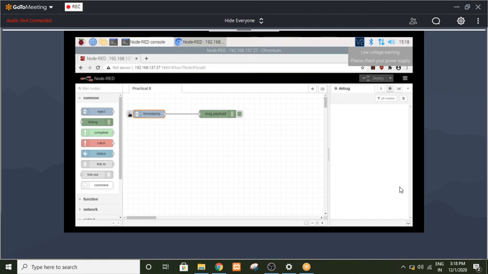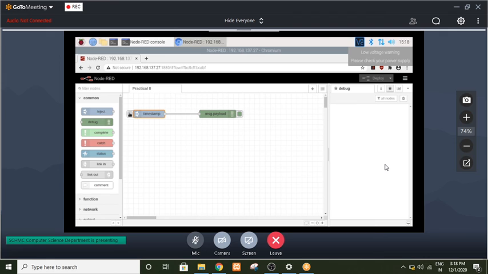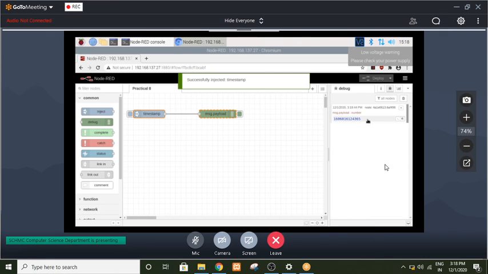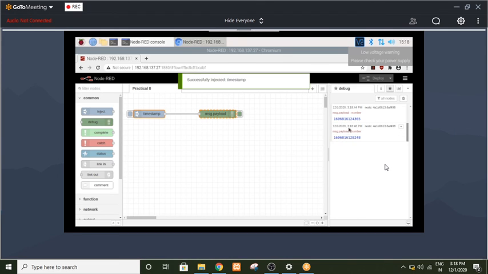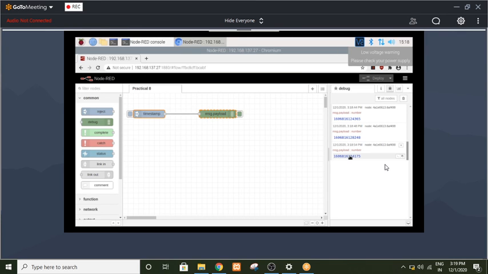Once I click on deploy and it is successful, then only the trigger will be activated. This is a button because it is not configured for the trigger automatically. So when I click, it is generating some number. And this number is the number of seconds of your time, the timestamp, the actual time. When I'm clicking on this, selecting this, it is highlighting the message.payload. This is the number, and this number is nothing but the time in seconds. If you convert the date and time in seconds, you're going to get today's date and time.